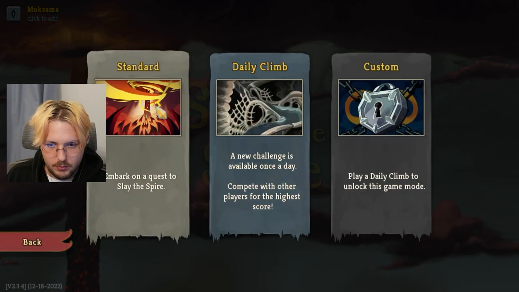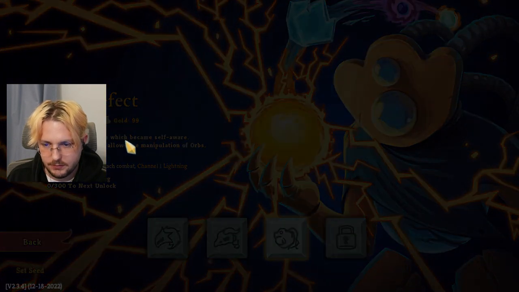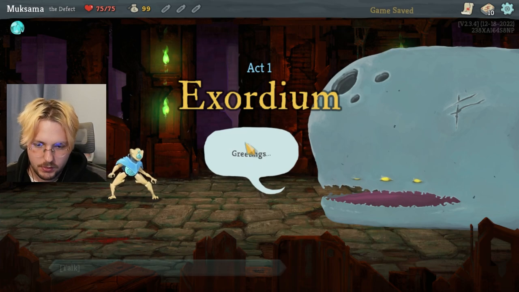Alright, we're gonna try it one more time. I'm gonna try a new one. Cracked core. That's me. The Defect. Greetings.